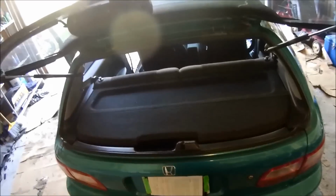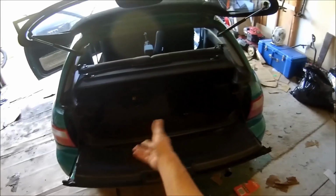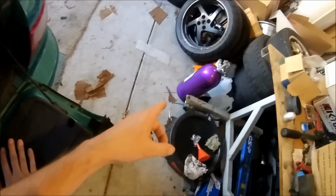Of course, back seat, full. Let's open up the back a bit. Pop the back. I still have the OEM cover over the rear. And then, of course, there's some goodies in here. Got a sub and amp in there and a couple speakers. We'll cut that on in a second. And then I do have the nitrous line run back here, and I've got that nitrous bottle sitting over there, which will go in here eventually.